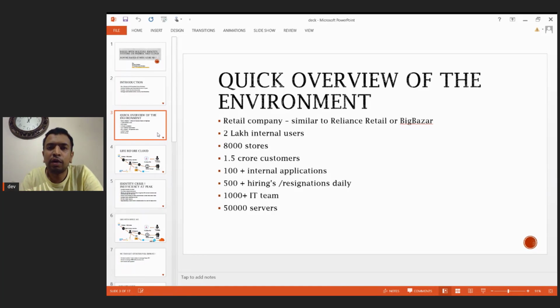So if you look at today's scenario, a lot of companies are moving to cloud. A lot of companies are skipping on-premises data centers and directly moving into cloud. For bigger companies, identity and access management is a big problem. And even for the smaller companies, this is an issue. So how to solve this issue? I'm going to present this use case with the help of a couple of diagrams that will provide more clarity into what we were doing and how we solved the real issues.